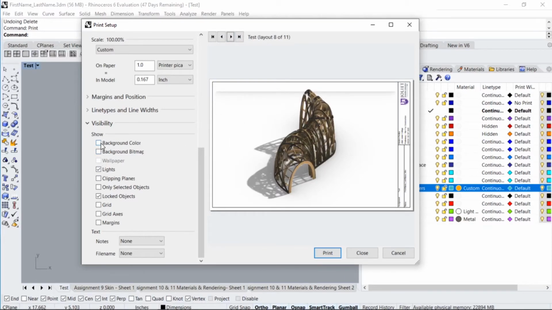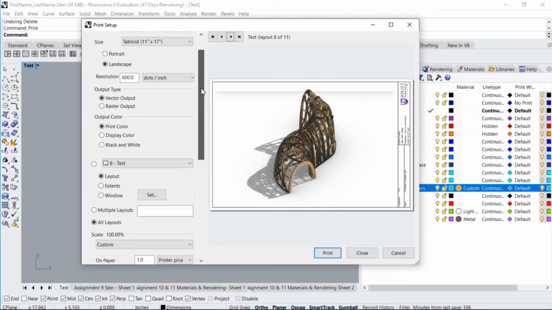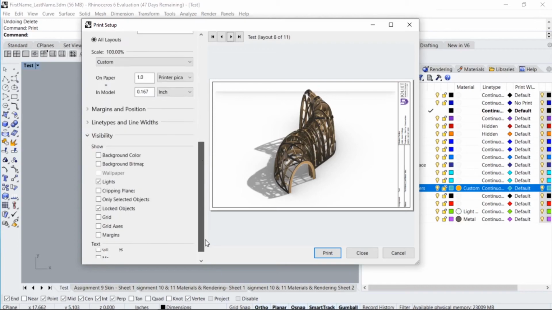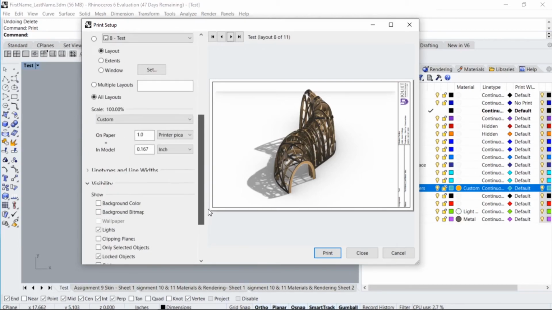I would just recommend turning these off when you're printing, and that should give you a nice document when you print. You could print all the pages individually, or you could print all the pages and bound them into one single PDF. Either way, I will take them.